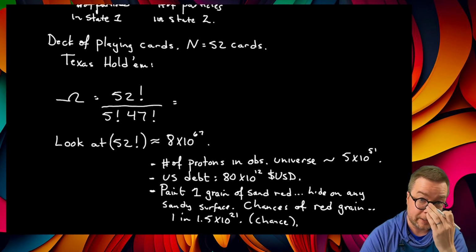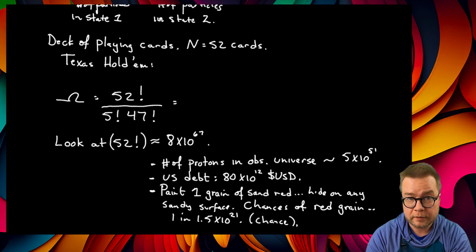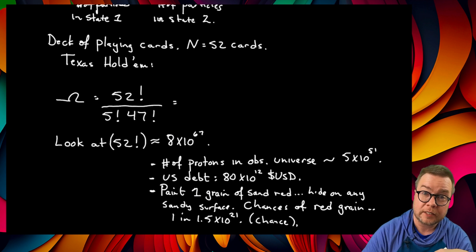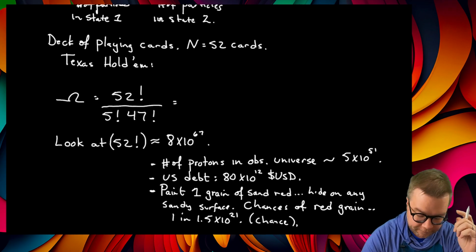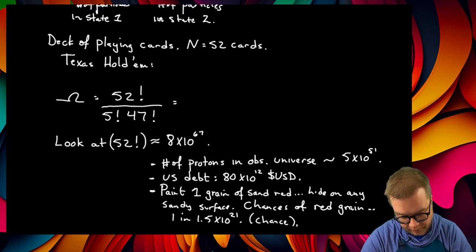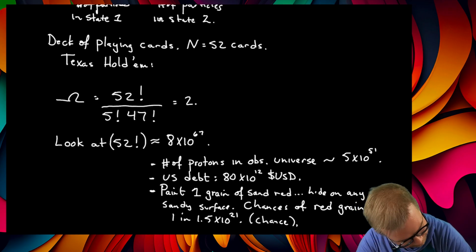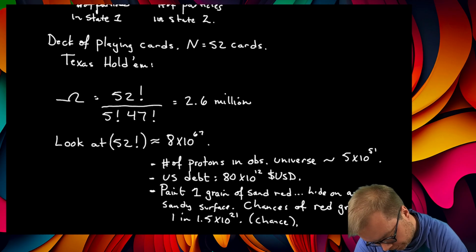So we have to talk about how to calculate that. One answer is, oh, I'm going to plug it in ChatGPT, or Wolfram Alpha, or my fancy calculator. Cool. Some of them can do that. Some of them can't. There's a way that we can start to calculate these numbers. That aside, let's go back to the question of how many different poker hands I have out of a deck of 52 cards. If I put in 52 factorial, divide by 5 factorial, divide by 47 factorial, I find that there's about 2.6 million different hands.